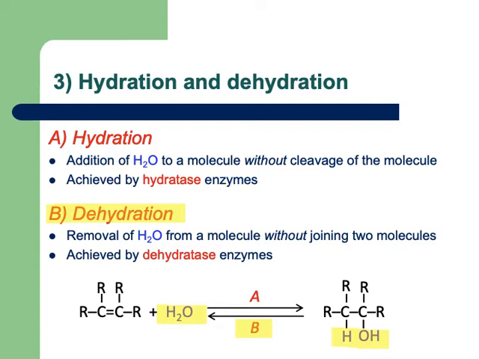So you can determine which reaction this is by looking at where water is. If water is a reactant and you're going from one molecule to one molecule with the addition of water, you know it's hydration. If the water is on the product side, you know that you're removing the water, and therefore it's a dehydration reaction. The key here is that you have one molecule. You're not splitting the molecules. You're going from one molecule to one molecule with the addition or removal of water.